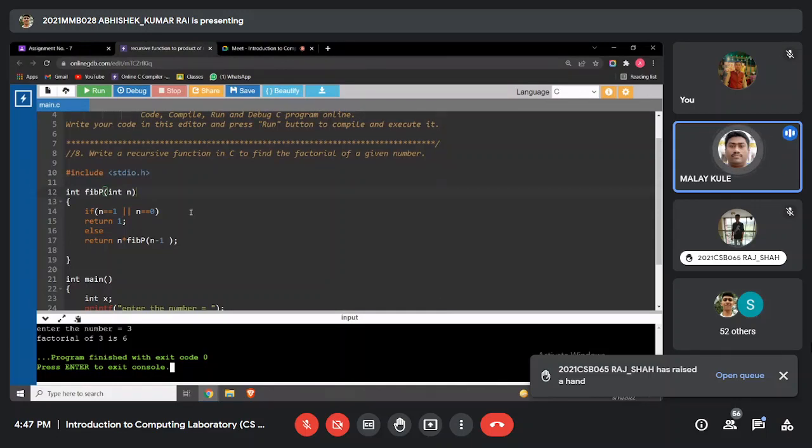If some input is wrong, you have to handle that properly. So if n is negative, that is less than 0, then you have to print that you have entered wrong input. At least that is to be done, but I have not asked you to write that. So your program is correct and you will get full marks in that case. But keep in mind that from the next classes you should try to incorporate how to handle wrong inputs.